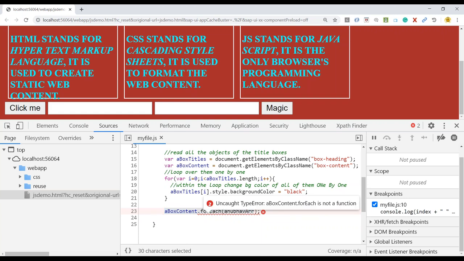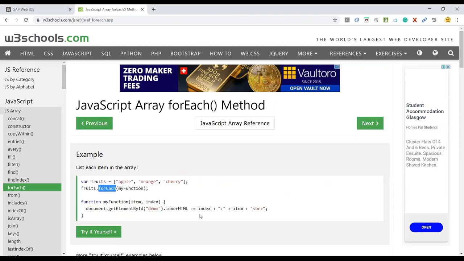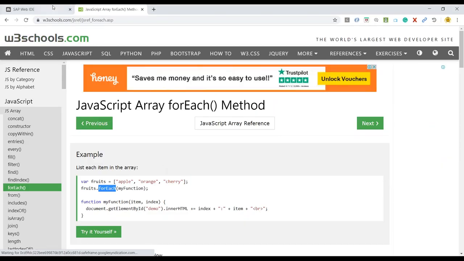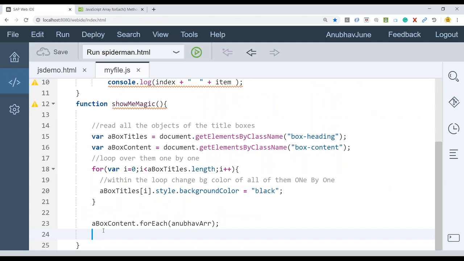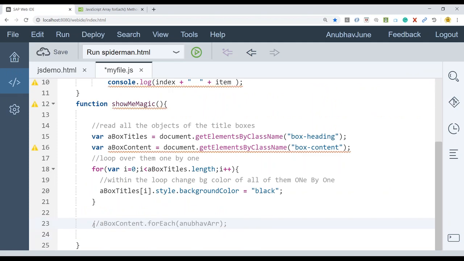Sometimes you may see this code, don't get confused. They are just looping over it. Most of the time you'll see this code whenever they do looping in a real-time project, but in some places you may see different variants. There is another variant called $.each, but all of these we will be learning in our next section when we teach you reusable JavaScript files. For now I'll comment it out, but don't get confused.